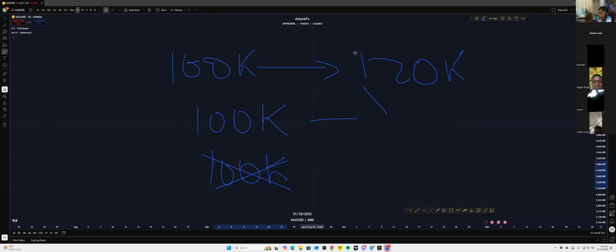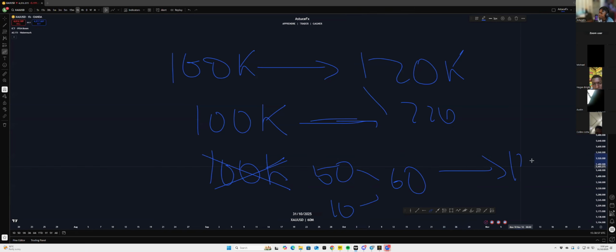I already had a 120K here, so I could only buy another 100K and then probably a 50K if I want, and then maybe a 10K here. So 10K plus this 60K, and then this 220K. That gives me a max allocation of 118K. So I couldn't buy a 300K account. I wasn't allowed. Why? Because my account got scaled up. When your account gets scaled up, it takes your other allocation. So I didn't like it.